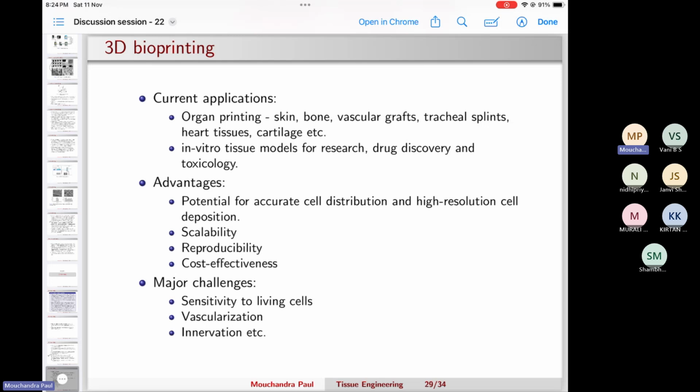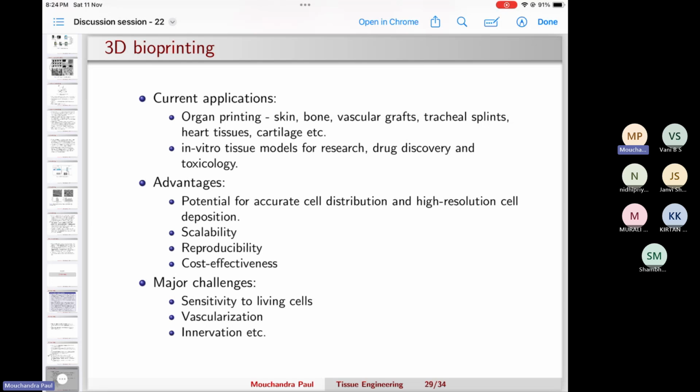Now this technique has various advantages on its own. First is, it allows the user, under optimized condition obviously, to control the cellular distribution. And also the distribution of the cell can happen at a very good resolution, means at a distinct level the cells can be present.